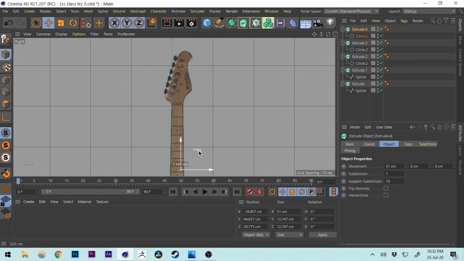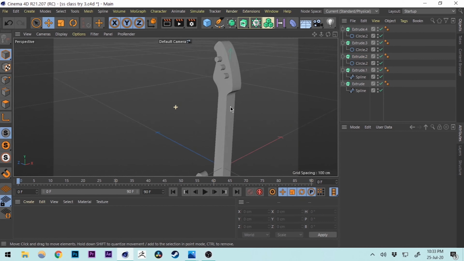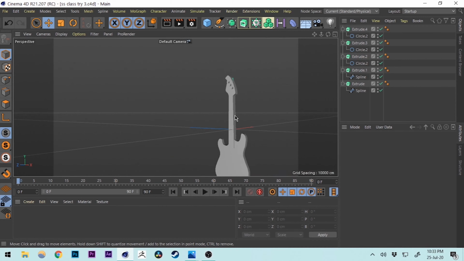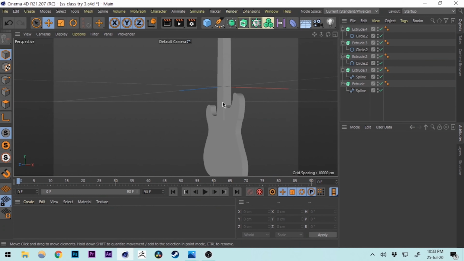We can just adjust it right here. So that seems to be perfect. Just save again.